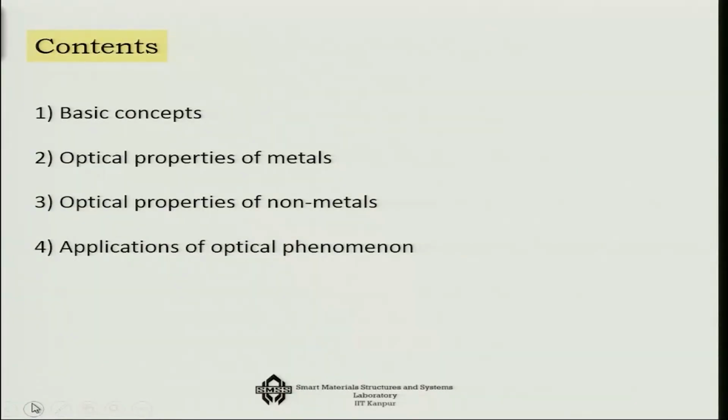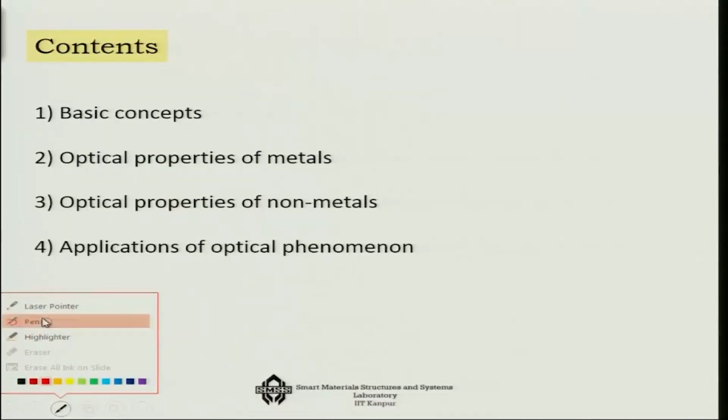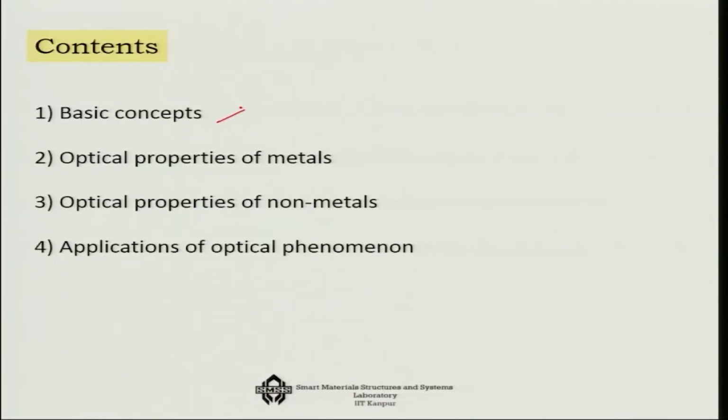So while initiating the discussion today, and later on we will take it further, we are going to first talk about the basic concepts related to the optical property. Then the optical properties of metals first let us discuss, then the optical properties of non-metals, and then some applications of the optical phenomena. So these are the four things that we are going to tackle.